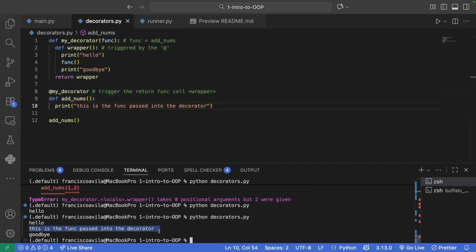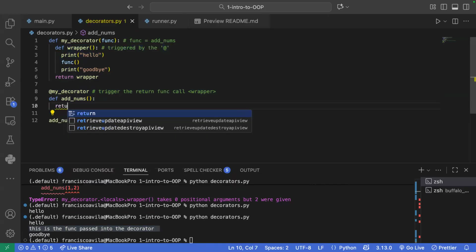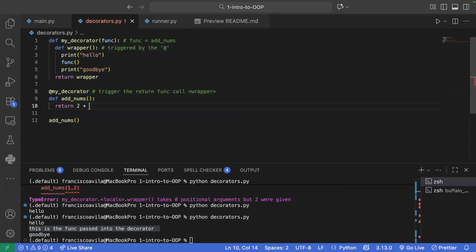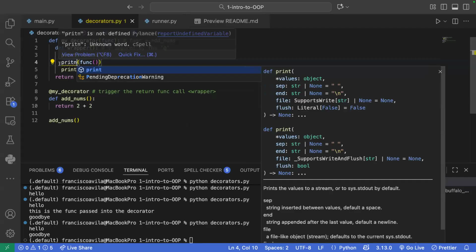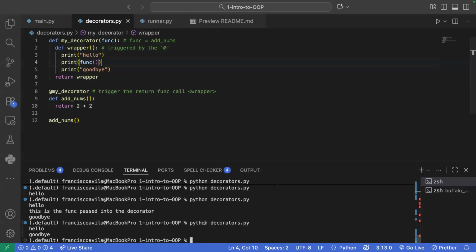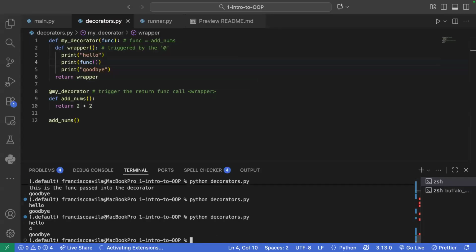Yeah, absolutely. So the only reason why I'm showing this print is because I want it to be noticeable here that we're seeing it in the middle of this wrapper function. It doesn't really change the way that the wrapper is working. I could have it return numbers for sure. I could say, hey, return 2 plus 2. All right. And it would work exactly the same. We just wouldn't see it because we're calling the function, but not printing. I would have to just move the print method up above. Okay, gotcha. Thank you. Yeah, now you would see that. Awesome. Angel?